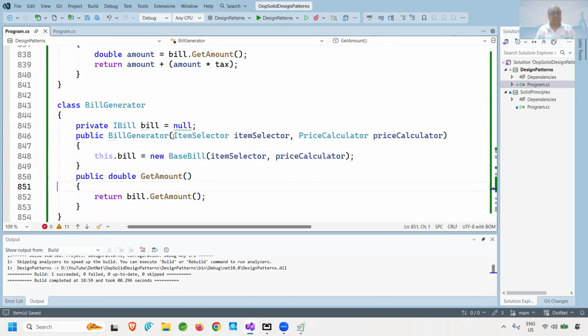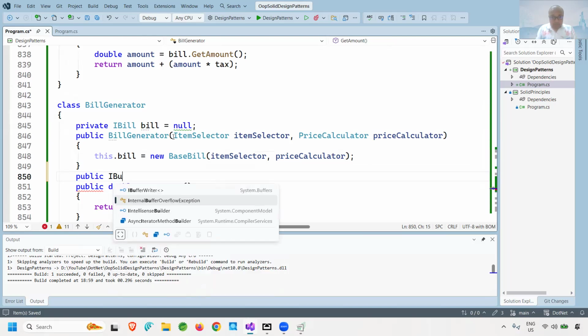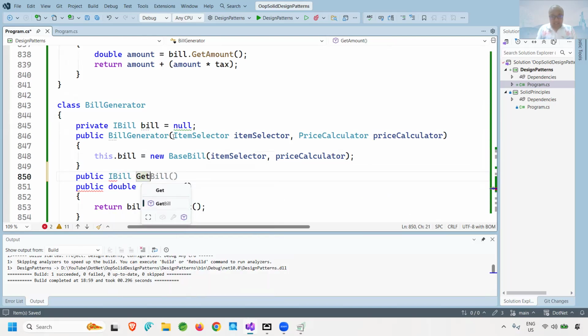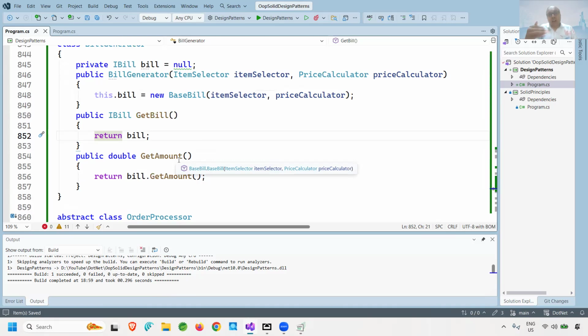which can be written using a method called get bill, or you may call that method a build method. So let me write the method get bill. This is actually returning the basic minimal bill object. But what if I want to add these add-ons one by one?